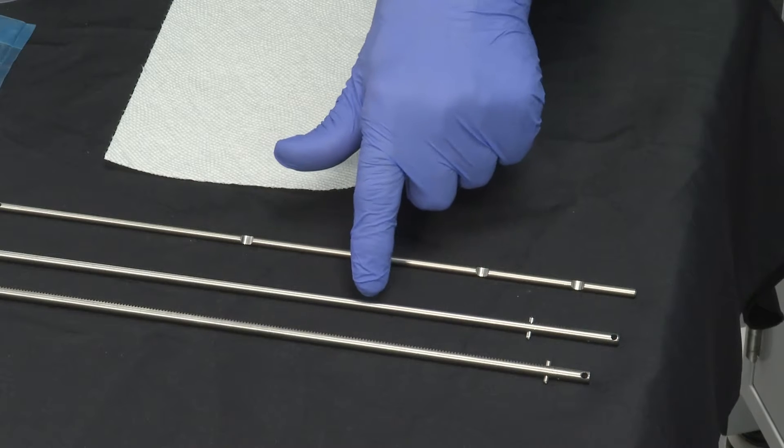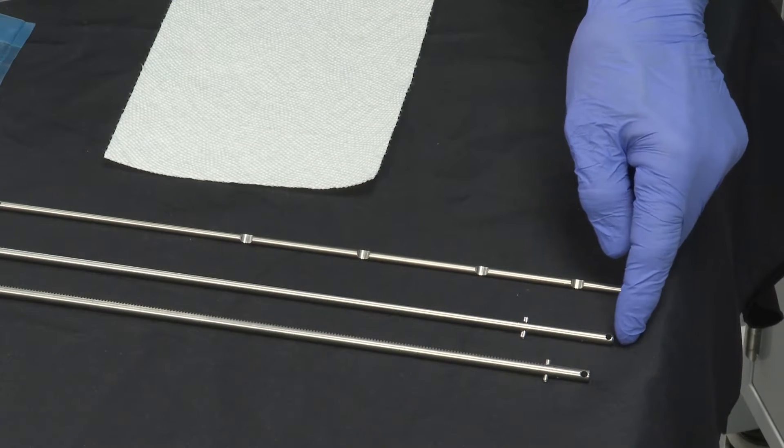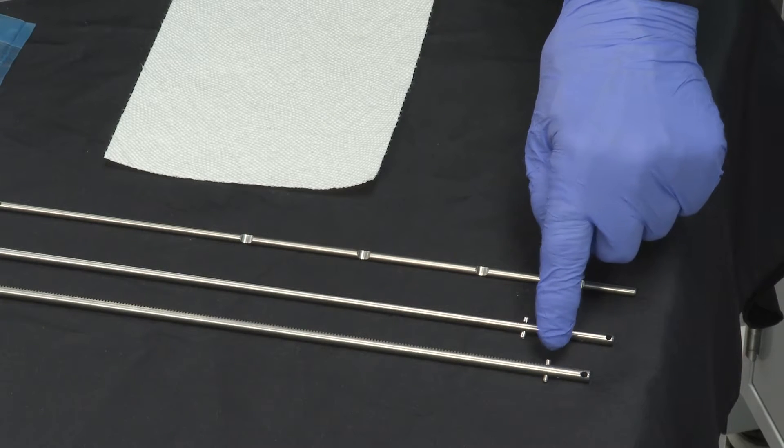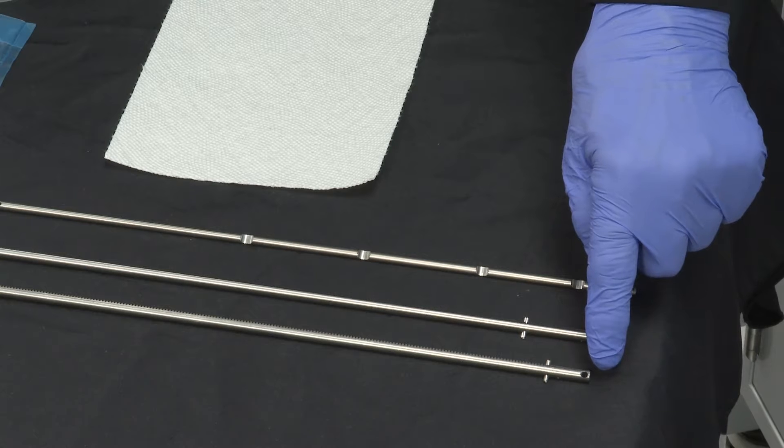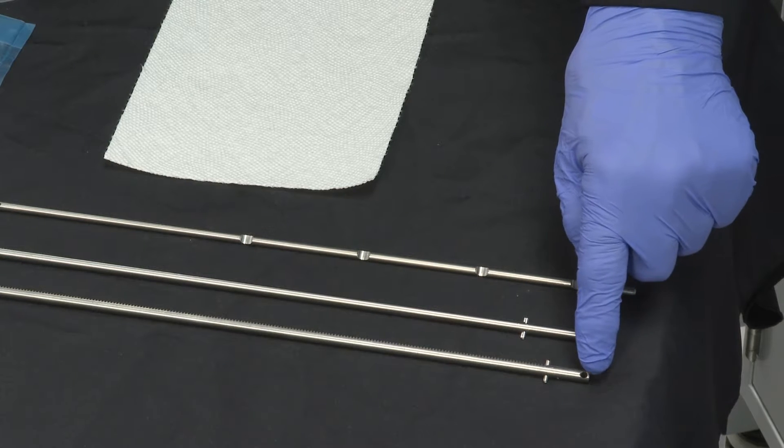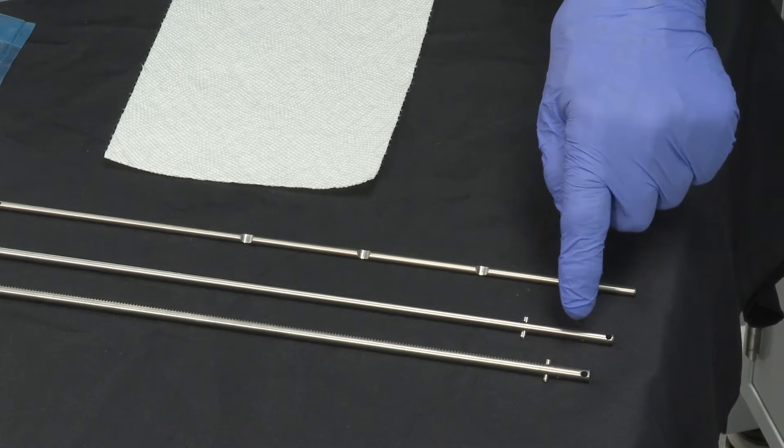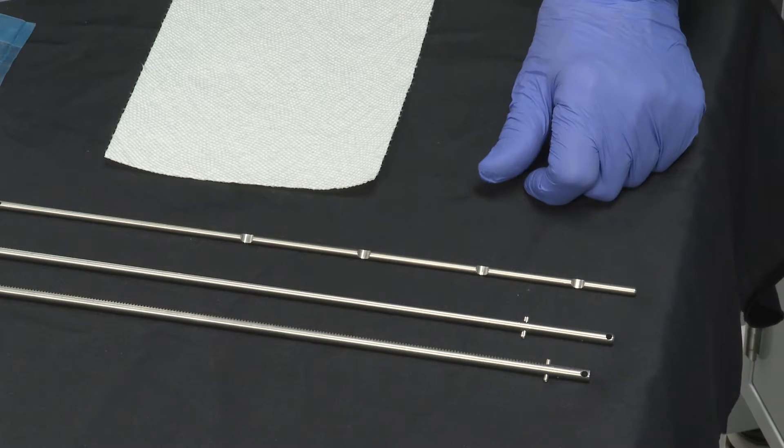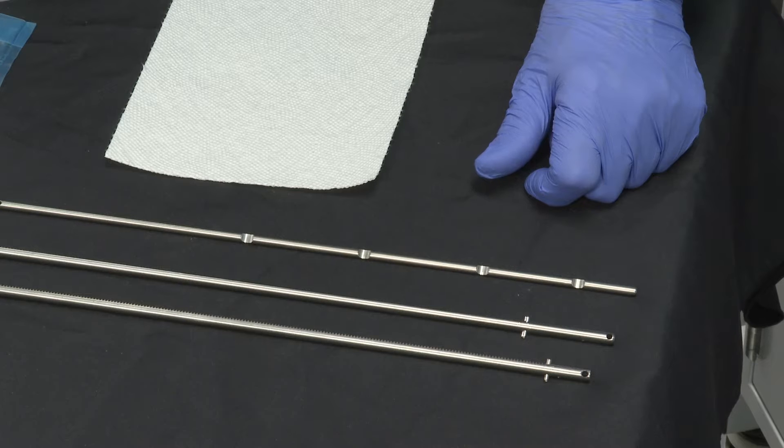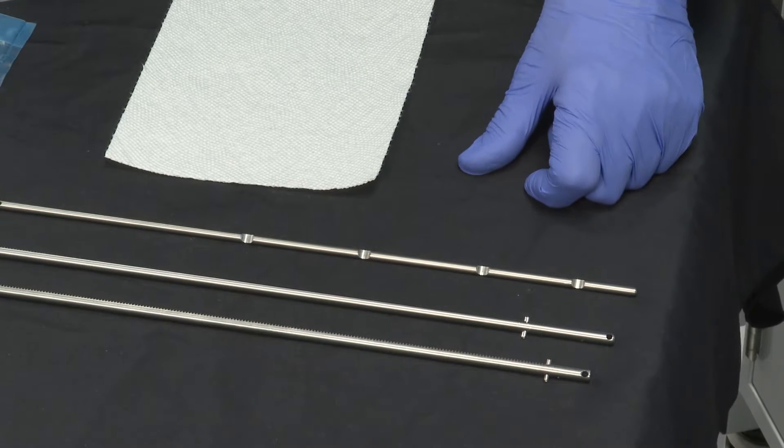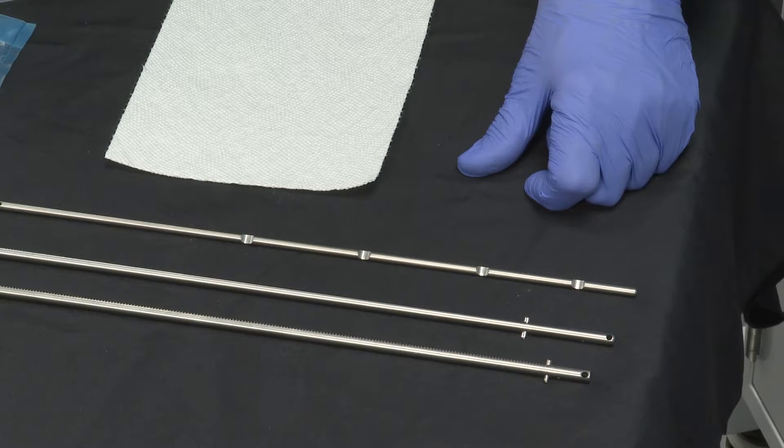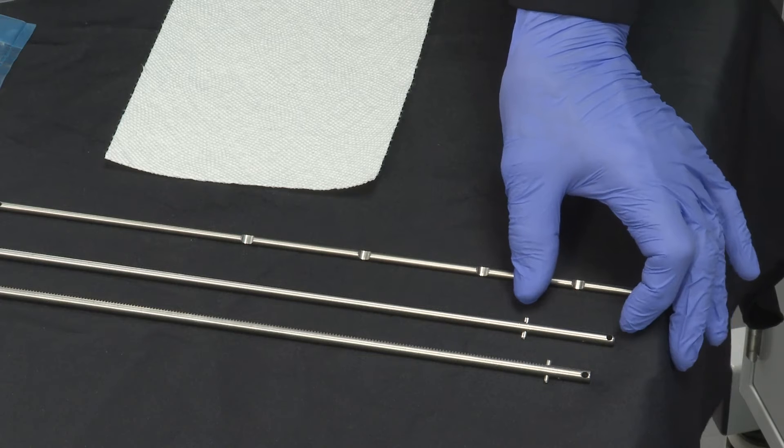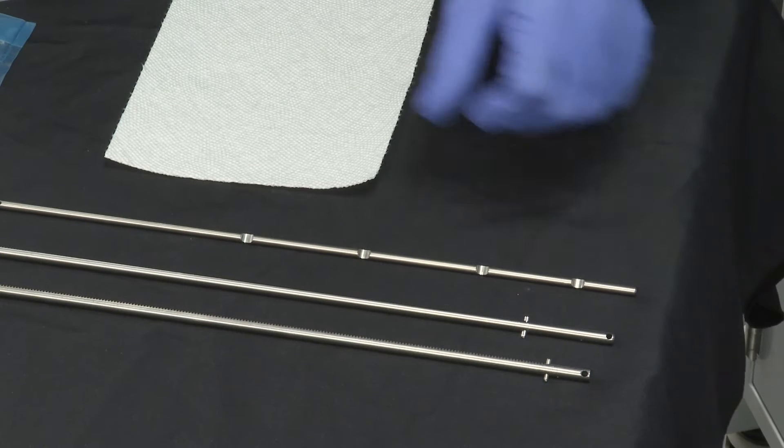The Z racks, or Z rods, can be identified by the distance between the pin and the end of the rod. This would be the lower end of the rod as it's inserted or assembled in the instrument. So the rod with the shortest distance between the pin and the end of the rod is for tips one and three, and those are identified by counting from the rear of the instrument forward. So one is the closest to the back of the instrument. Two and four have the longer distance between the pin and the end of the rod.